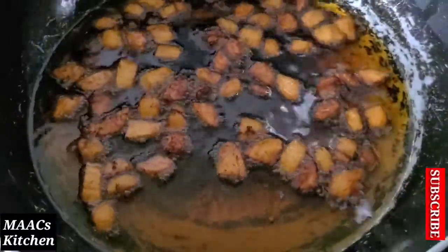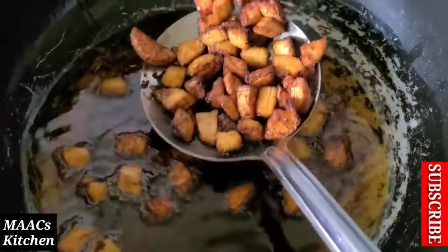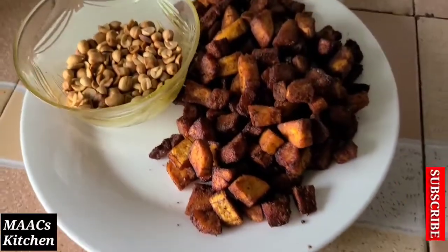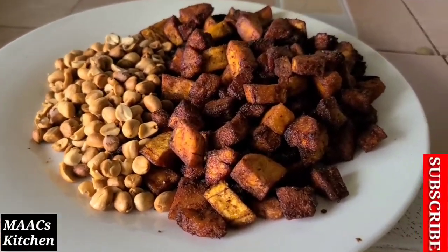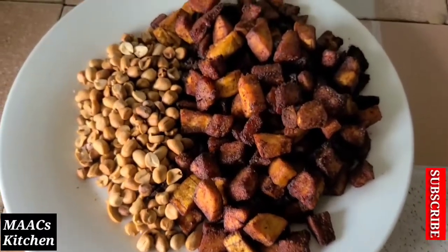So we are done with the second batch also, and our kelewele is ready to be served. Yes, so you get your roasted groundnuts or peanuts, then serve with it and enjoy it. And so this is it.